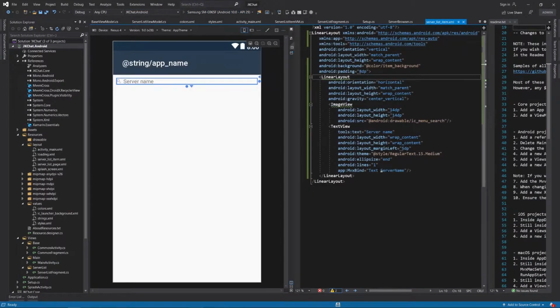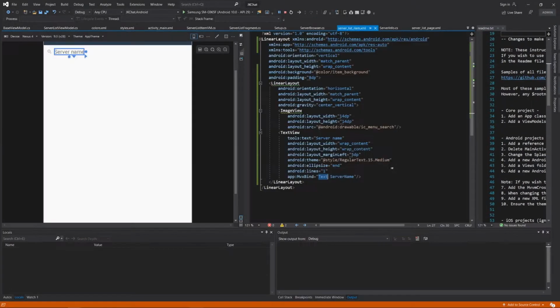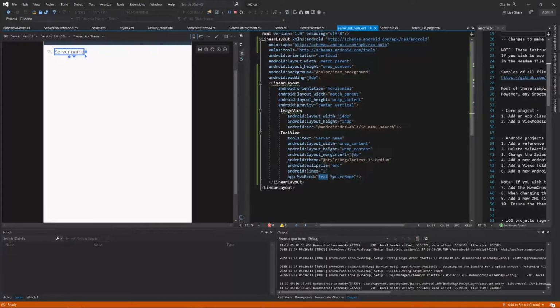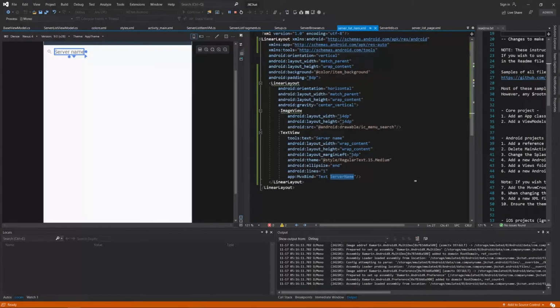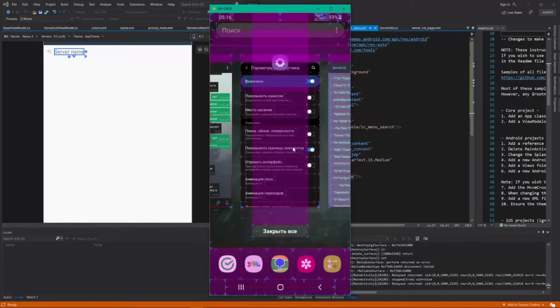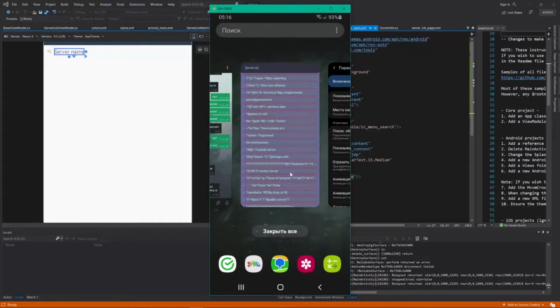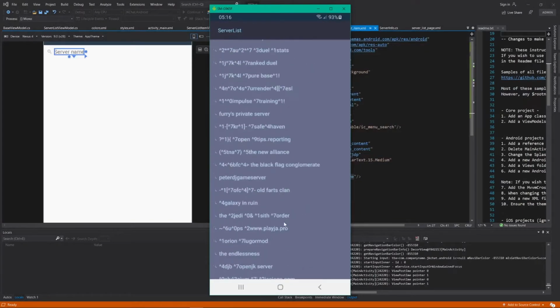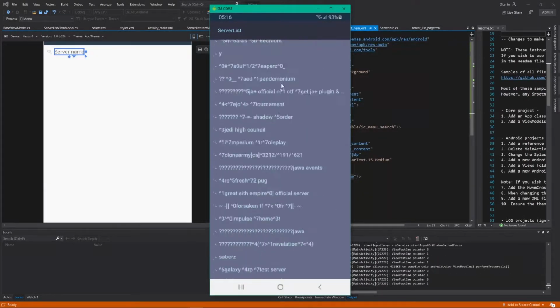Because text formatted accepts ISpannable data type, but text just accepts string data type, and server name is string. And if I want to use text formatted, I have to write a converter. Yeah, it works fine now. Hooray! I think it's hooray.